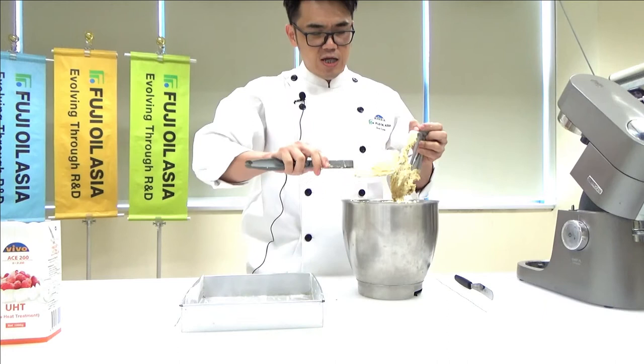For this one, we use the ring to cut it up. It makes the dough easy for you to cut. If you never put it into the chiller, it will be difficult to cut and very troublesome when you're working. Yep, we're finished, like that.